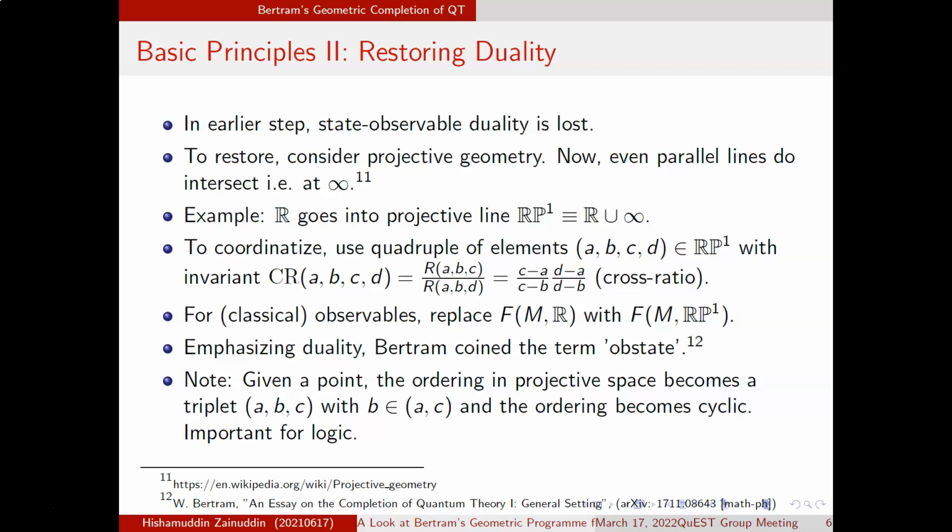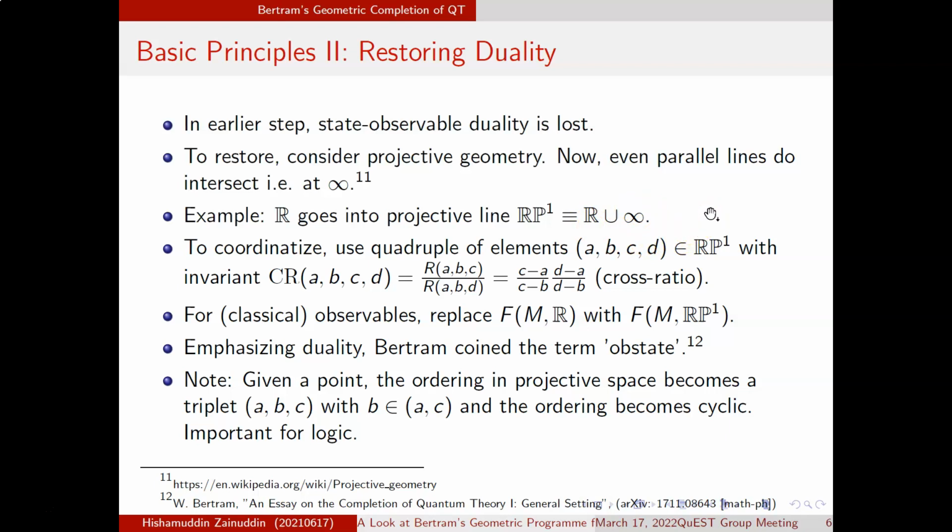One does that by adding infinity into the picture. Parallel lines don't intersect in the normal space, the vector space or the affine space, but you can make them intersect at infinity. If you allow infinity to be added into the space as an extra point, then you get what we call the projective space. For example, RP1 will be essentially the real line with the infinity added onto it.